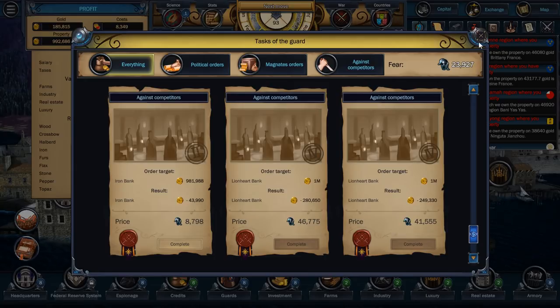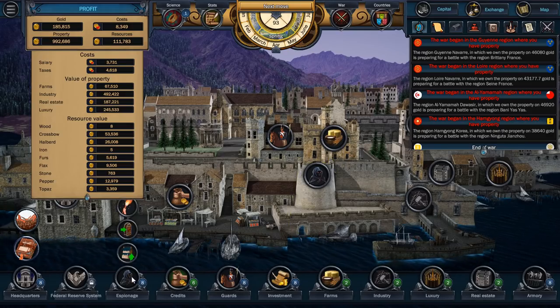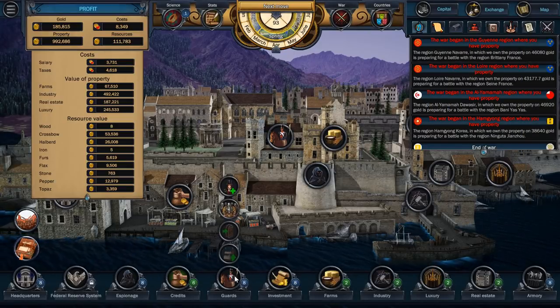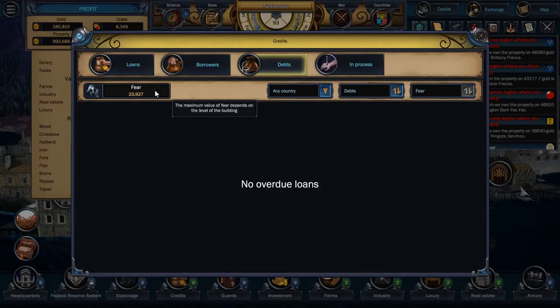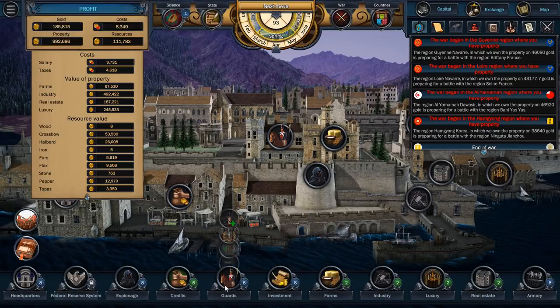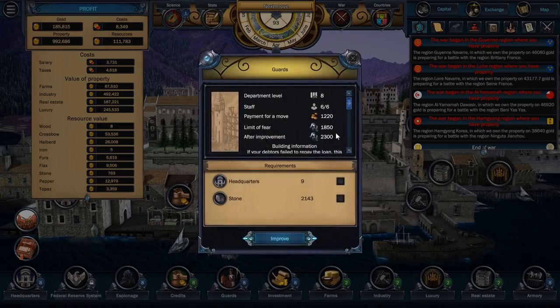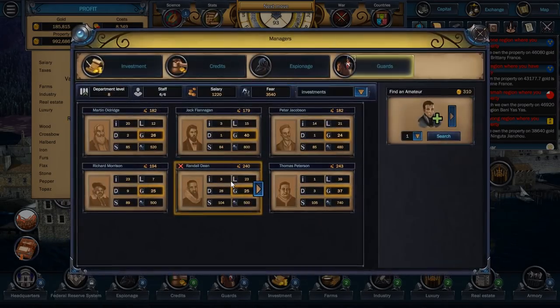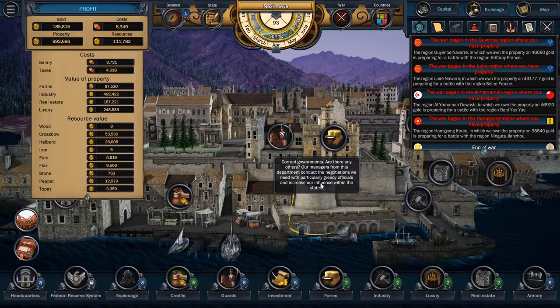40,000. How much am I generating per turn? No, that's influence, you idiot. Guards. I'm generating, oh, it doesn't tell me. I need to go to the managers. Generating 3.5 per turn. So probably have a go at them in like 5 turns or so, which would be kind of nice.